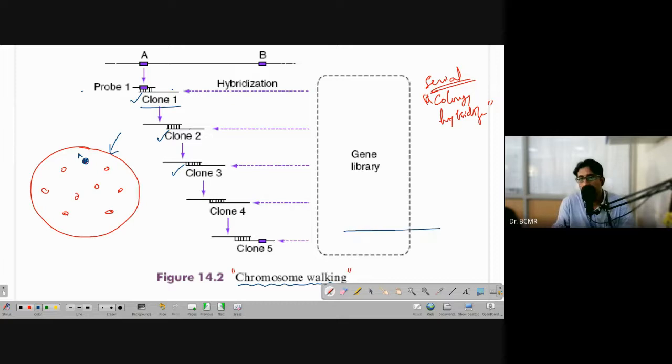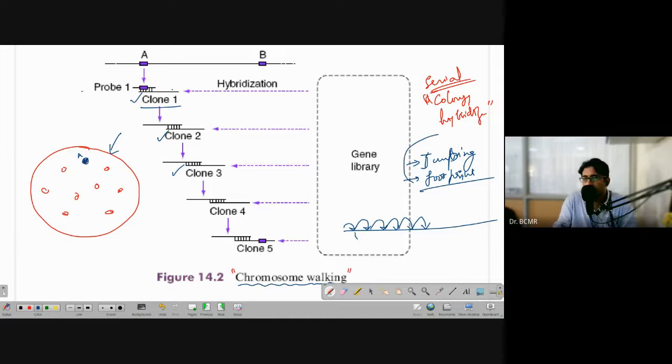It is something like you're taking one step, finding out something, and then taking another step and another step. This is called chromosome walking. There are some other names you might have heard, like chromosome jumping. Don't confuse it with jumping genes. I hope you also heard about footprinting, which we will discuss in this course again. These are some of the names. It's better if you can always associate the principle with the name.